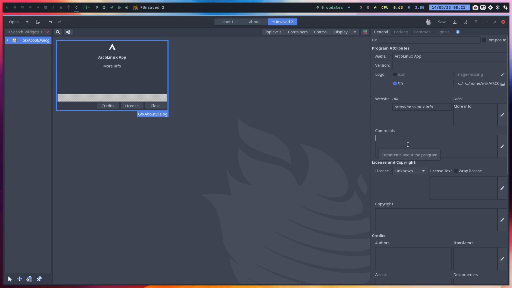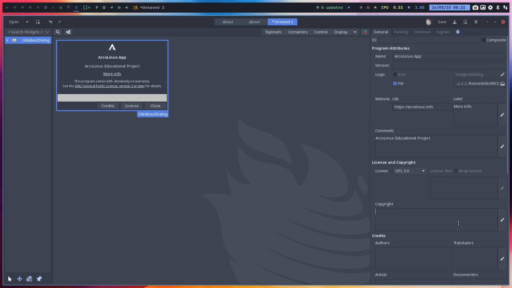I haven't tried comments yet, so that's an underscore, an under text there. ArcoLinux educational project, something like that. I don't know if I use it. Anyway, the license I think is 3.0, but I have to check. So all the text goes in there. Yeah, well, there's a link to a certain website for the license. I haven't clicked that either, so that's not possible either.